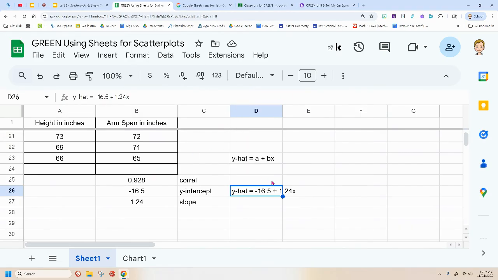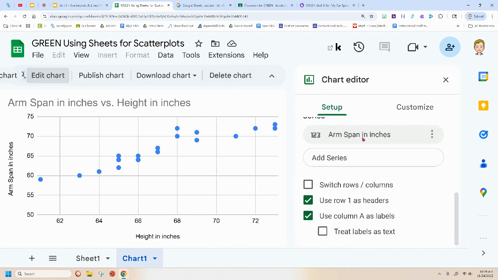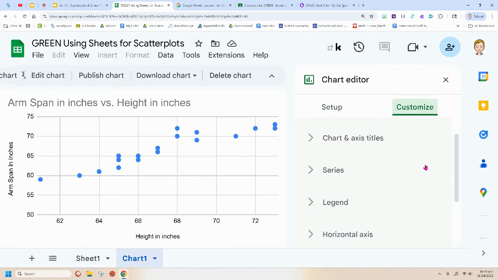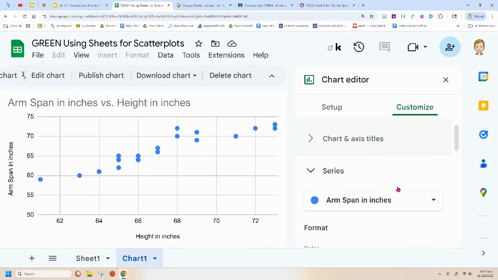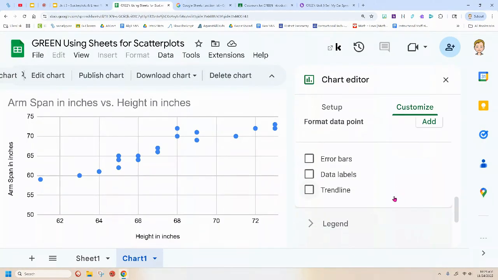All right. So now I'm going to go back to the chart, and there's my stuff, right? So the last thing your chart can do is exactly kind of what we did. If we go to edit chart and you go back to customize, the second, well, actually the third one down. So it goes chart style, chart axis and titles. So you could change the title. That's just what it did generically. If you go into series, this is where the cool thing is. And so you're going to need this for your next activity. If you scroll down where it says series and keep going, at the very end, there's this thing that says trend line.